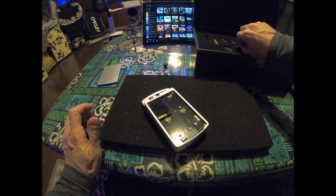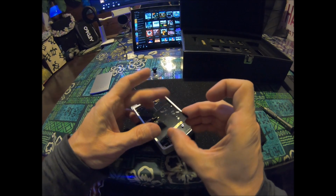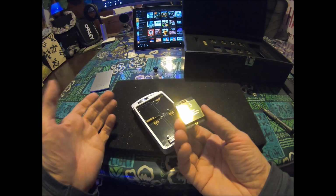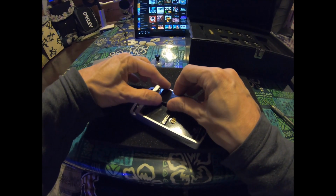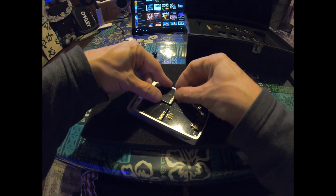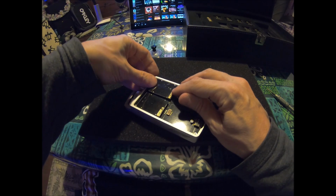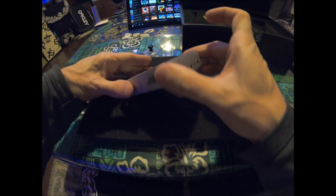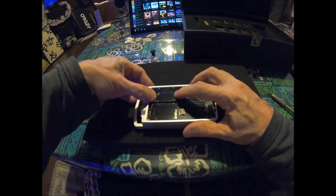I'm going to go ahead and take the DAC. So this is a AK4497 DAC. I got a DAC in my hand, a digital analog converter. Go ahead and put that up there. Line that up and let me see if this is going to work. And it appears it has. It's lined up right over the hole right there. So I've just installed a DAC.